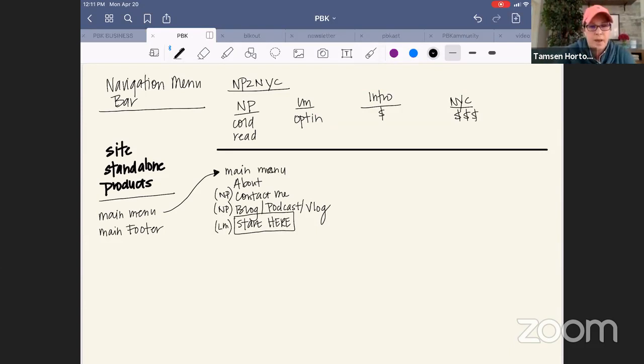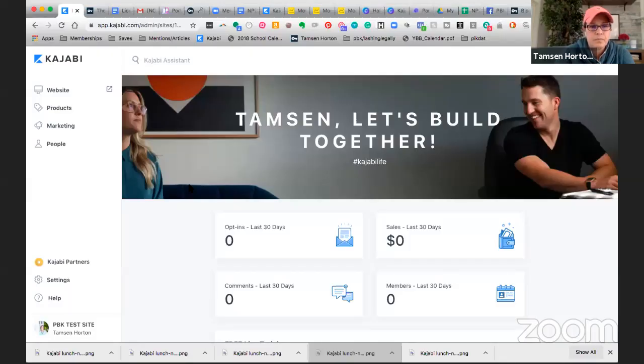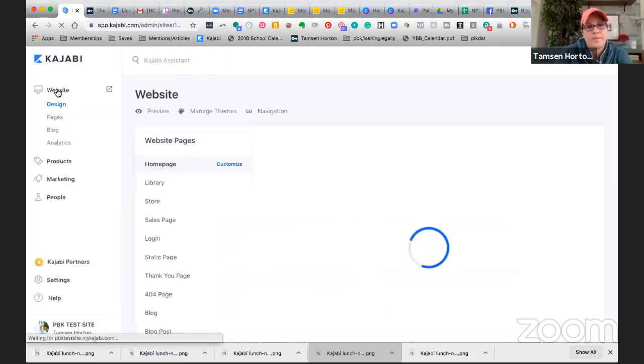So let's pop into Kajabi. All right, so we're here in the test site, and all your navigation bars, if you click on website, and then it's right underneath the website name right here, you'll see it says navigation.